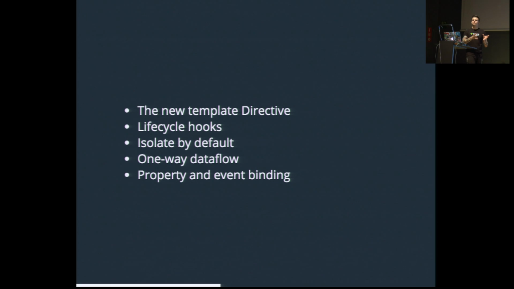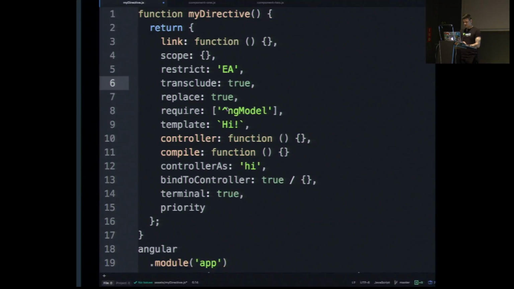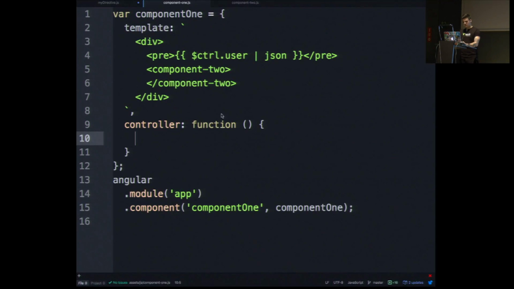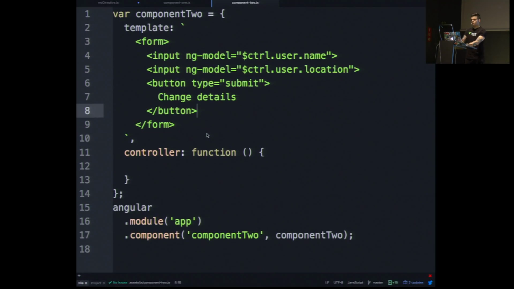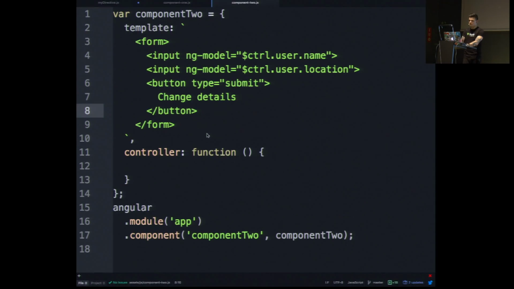So if you're using Angular 1.5 now, you can start using component in a year, a month, however long it takes you to want to go to Angular 2. You've got the design patterns, the understanding, and you can just migrate there much more easily. So what I'm going to actually show you first is basically two types of components, which we've got marvelously named Component 1 and Component 2.